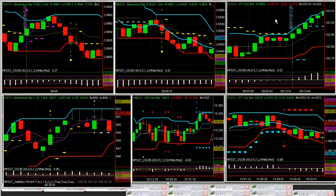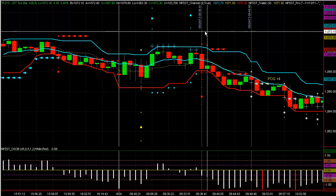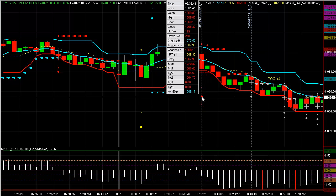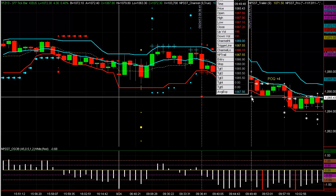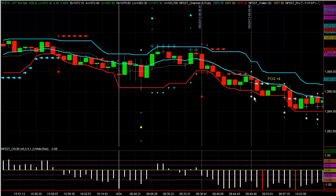We had a similar situation also with the Russell, and that was today. And on the Russell today, we start at 9:30. Our first trade, you can see, did not get to this fat target. Instead, it stopped out right there for a partial win. And our second trade, even though it got close, it came actually within 1 tick of target. It didn't quite reach the target, and we got out with another partial. Now in this case, because we had been so close, within just 1 tick of target, we counted this as a full winner, and we took our power of quitting.